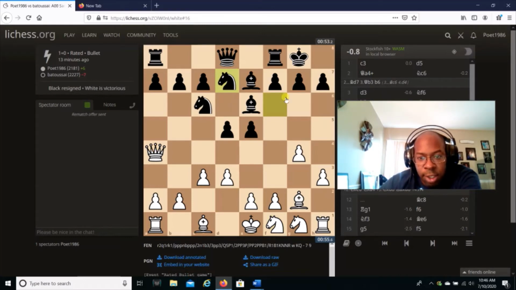Another thing that's pretty crazy, guys: I did see the g5 move, just sacking a pawn, because if he takes, you could take back too. Well, nah, I wouldn't go g5.